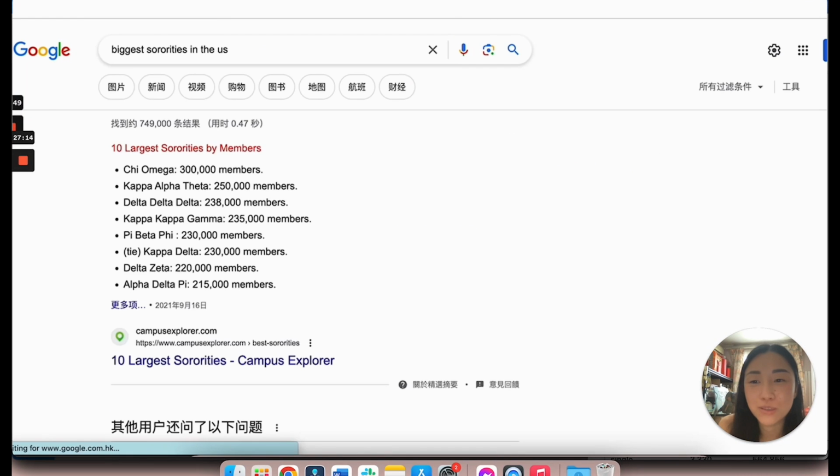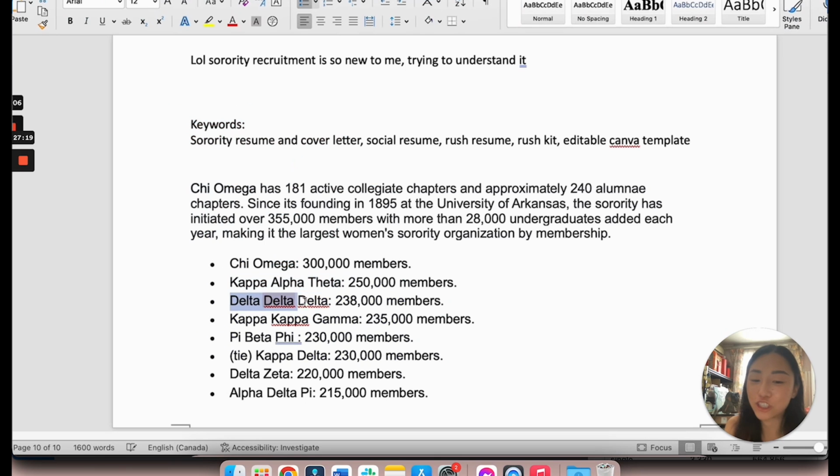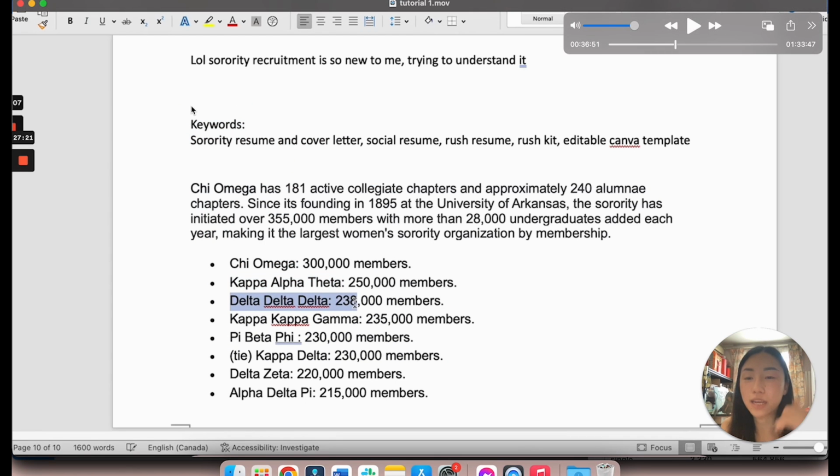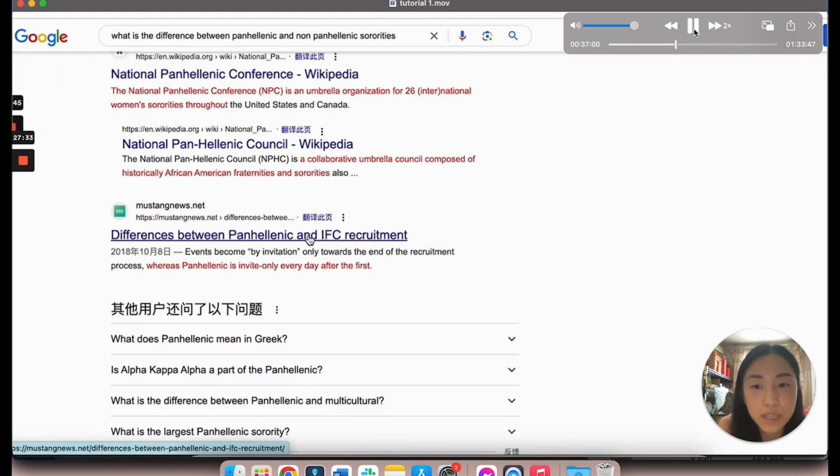Yeah, searching biggest sororities, because in the template I'm going to put sample text, right? So I should know some sororities. So I would do my research and then brain dump all this stuff into this document. So I have notes. So just reading a lot on this stuff. Let's skip forward and see what I'm doing.